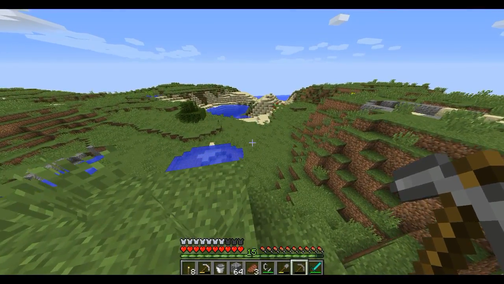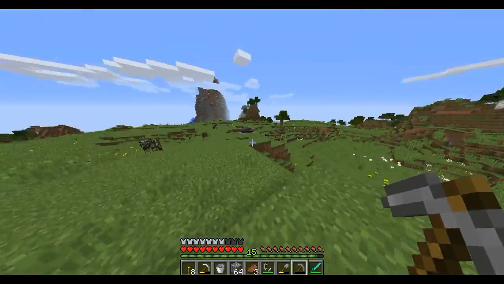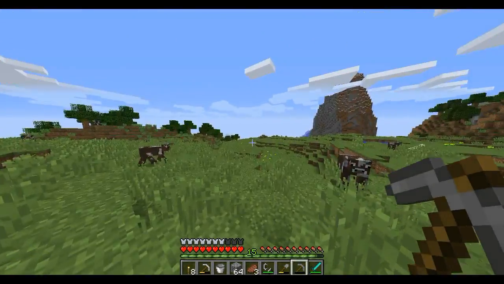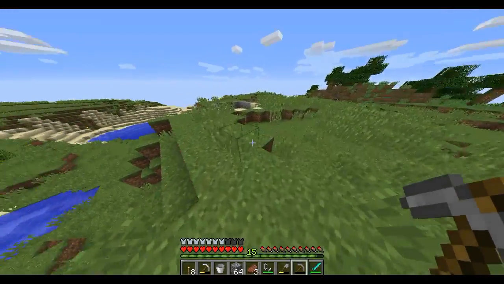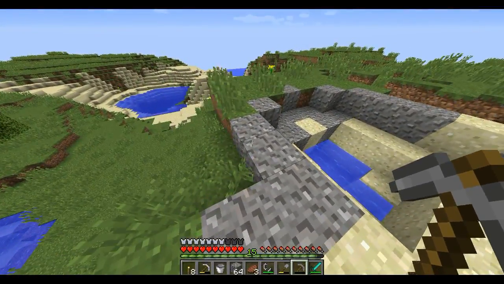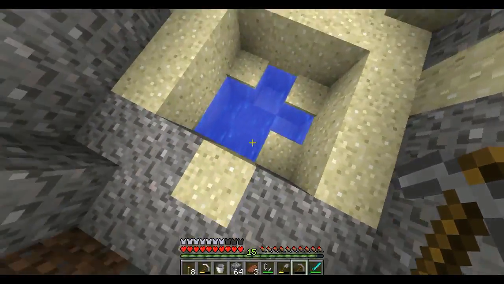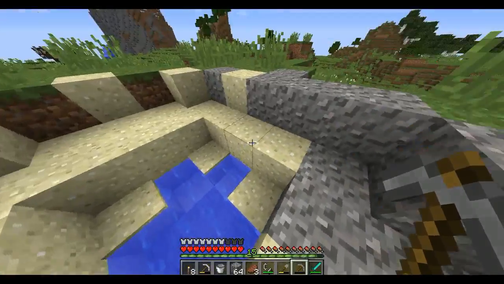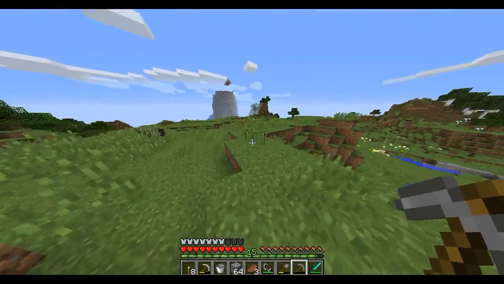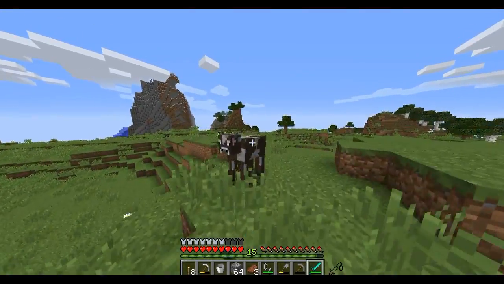There's a beach! Cool! That's like the tiniest lake I've ever seen. 1, 2, 3, 4, 5, 6 blocks of water. It's not very much, I have to say. I'm gonna kill some cows.